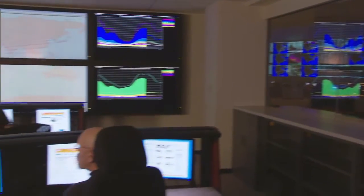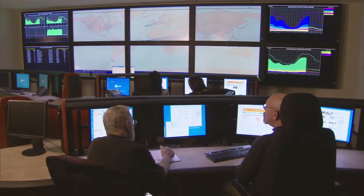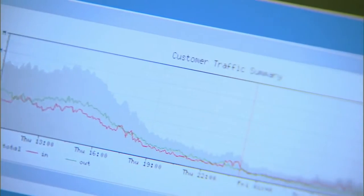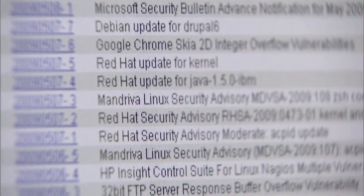The Security Operations Center is our 24 by 7 data fusion center, where we do everything from simple device health monitoring all the way up to Tier 3 and Tier 4 analysis. We'll ingest your traffic and your data off of your security infrastructure, correlate the patterns and anomalies that we're seeing on the Internet and the backbone, and provide back to you intelligent, actionable alerts that will help you manage your business.